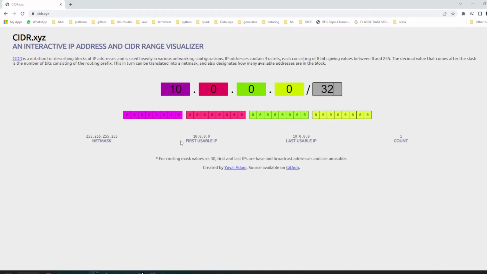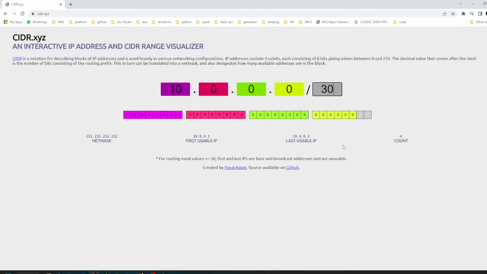Now, if you see, the first IP and the last IP are the same. So in a network, if you want to define a single IP, then slash 32. If you decrease the number, you will get more IPs. If I write 31, you are getting only 2 IPs.